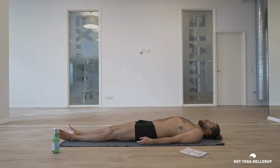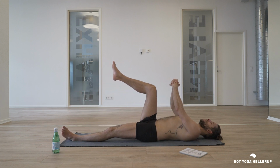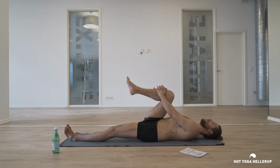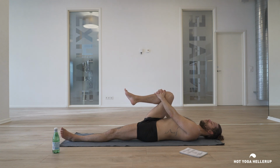Okay. Good job. Wind removing pose, floor series. Lift up your right leg, bend the right knee, interlock your 10 fingers and place your hands 3 centimeters below the knee. Right knee. Pull your right knee down towards your right shoulder.